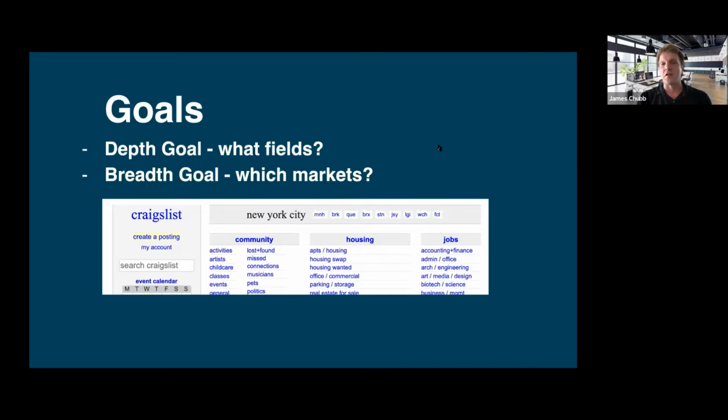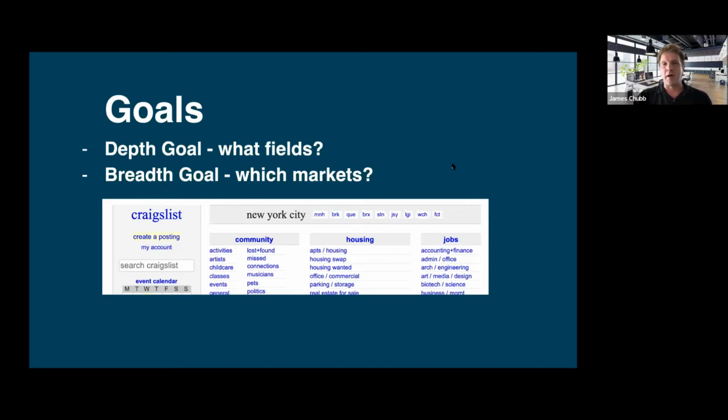So how did they achieve their goal? They started very strategically, focusing on just a couple of categories. I think it was housing, finding an apartment, and I think it was San Francisco where they started. Then they expanded to more categories within San Francisco, and then they switched to the next market. So instead of going too thin everywhere, they focused on a breadth goal that they could achieve.